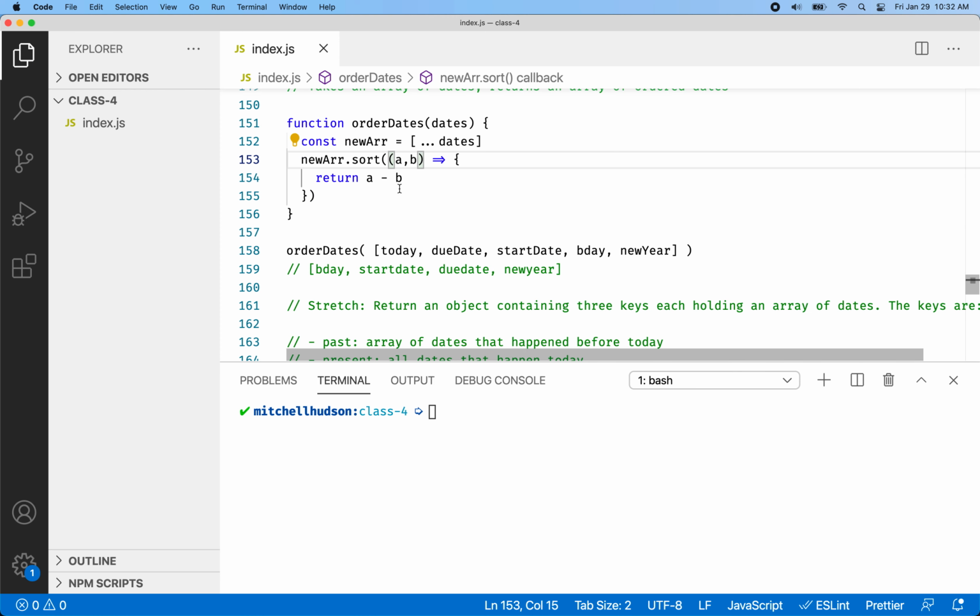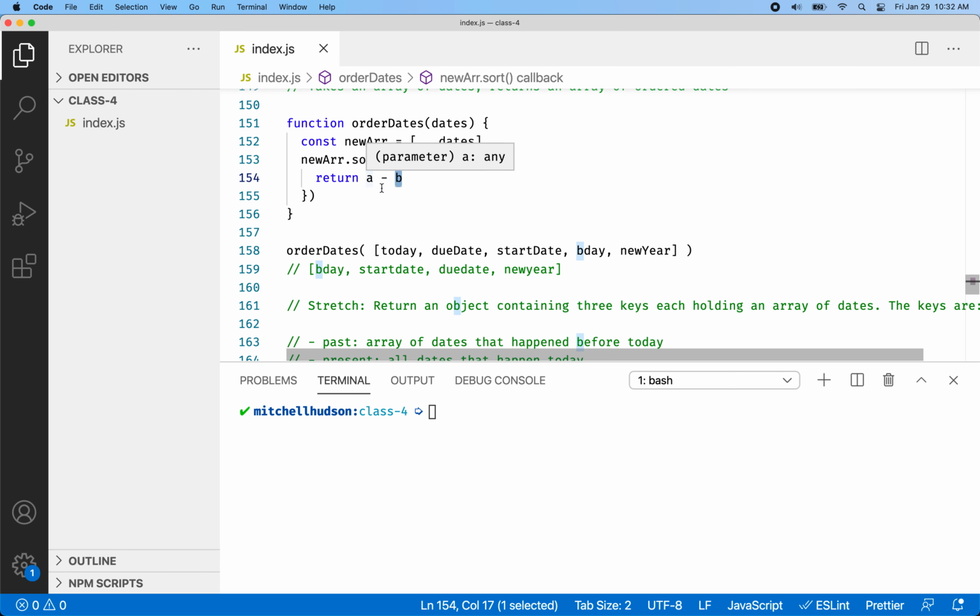Let's give it a test, right? Because imagine that this date is a number, some large number, but B is a date that comes at a later time, so it's a larger number. If I subtract the larger number from the smaller number, I get a negative value, and A will come first.